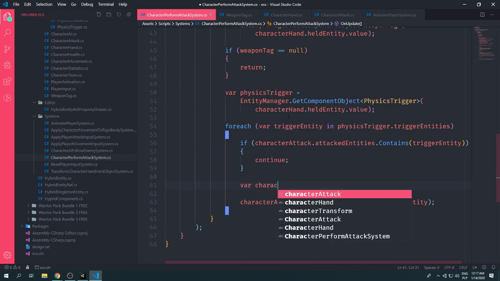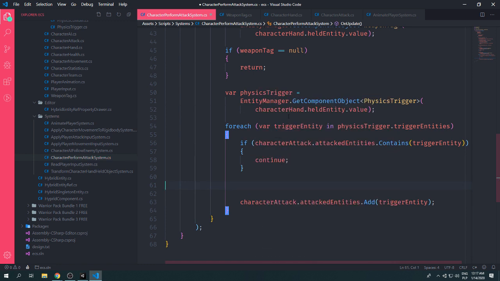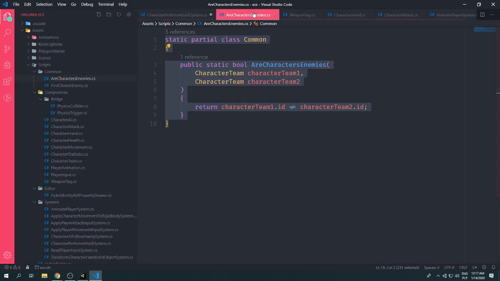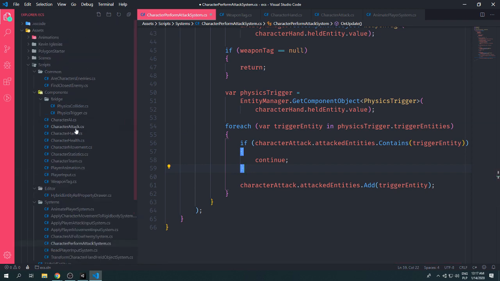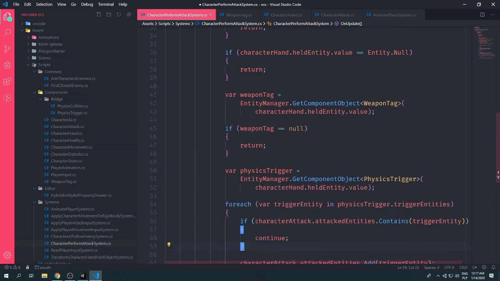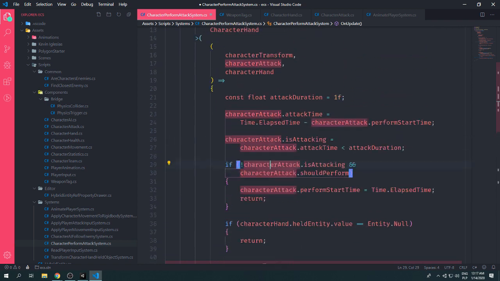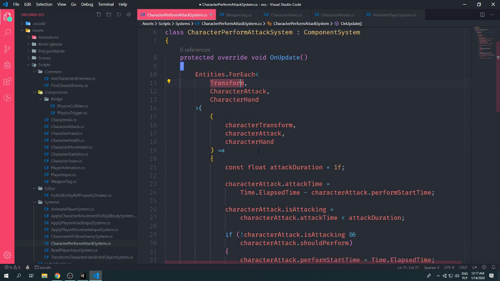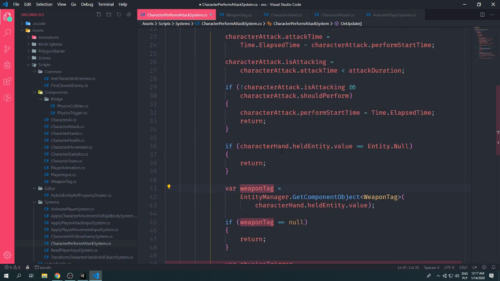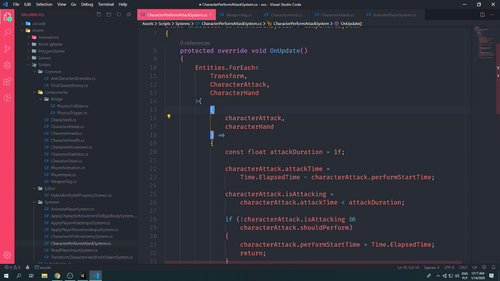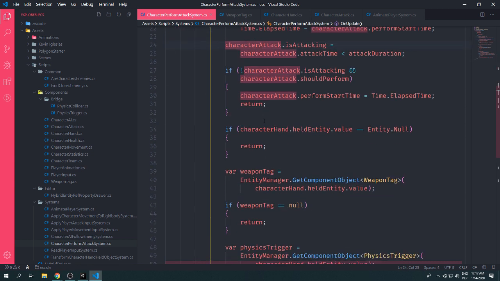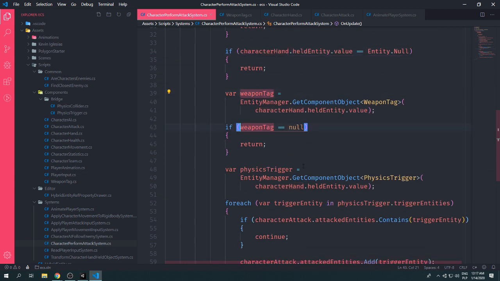We need to look for our character enemies. So we need the character team as well as the character health components. No, we don't need transform here. Tag duration, tag time, character hand, weapon tag.